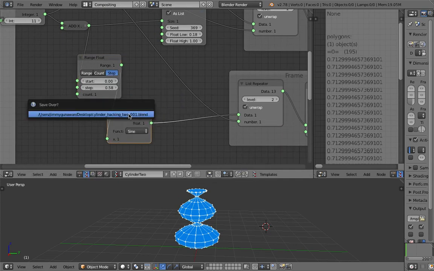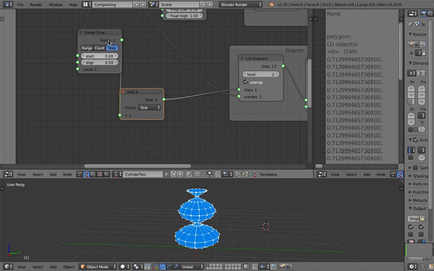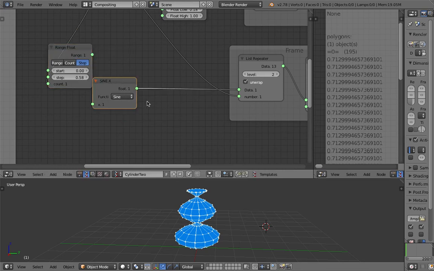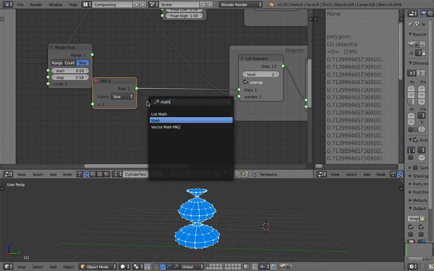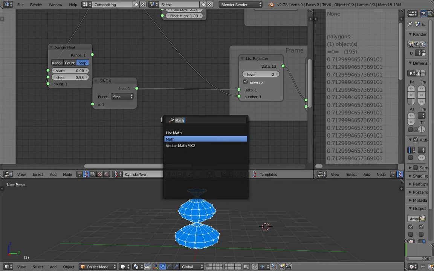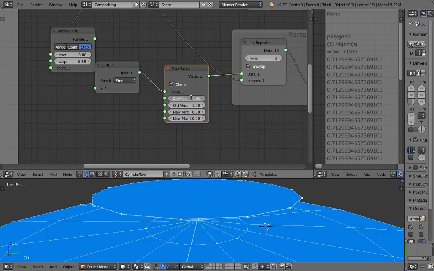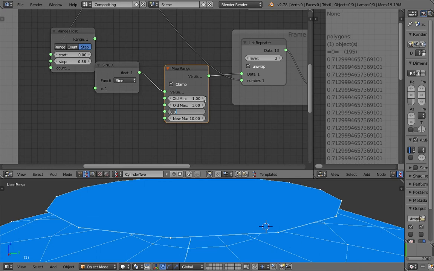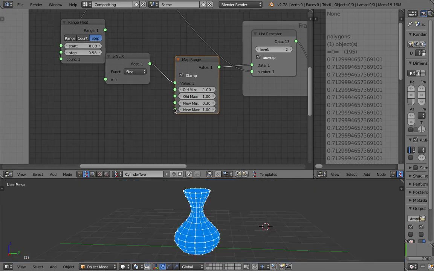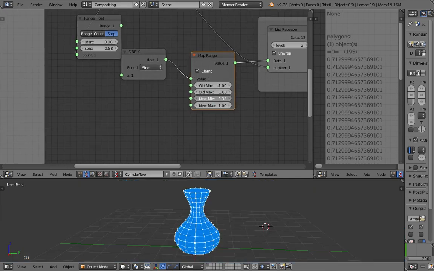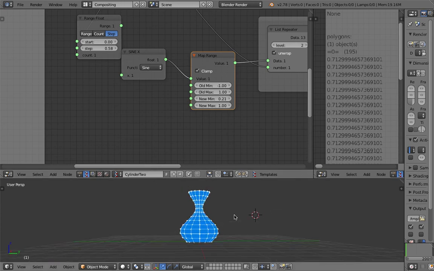If you don't want that, you need to adjust this. So use math, and actually maybe use map range and control this -1 and 1 to 0.2. So I changed the numbers so it never goes under 0.